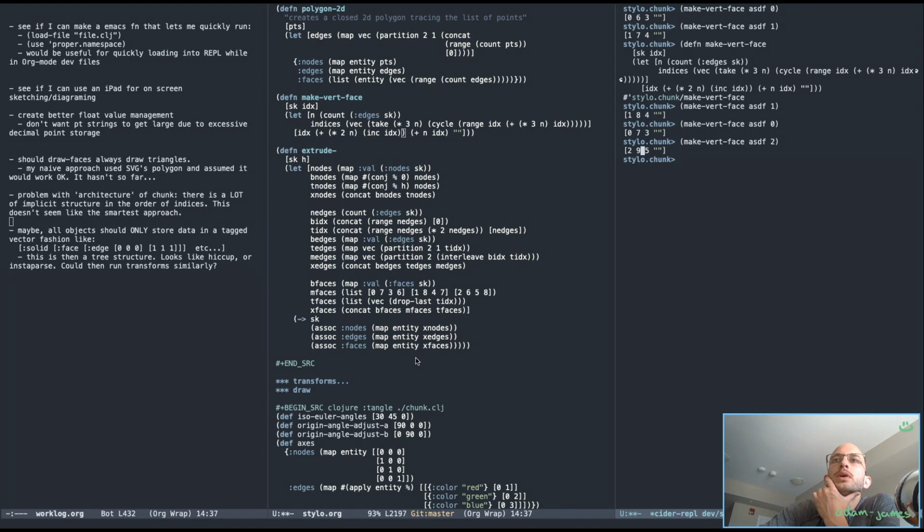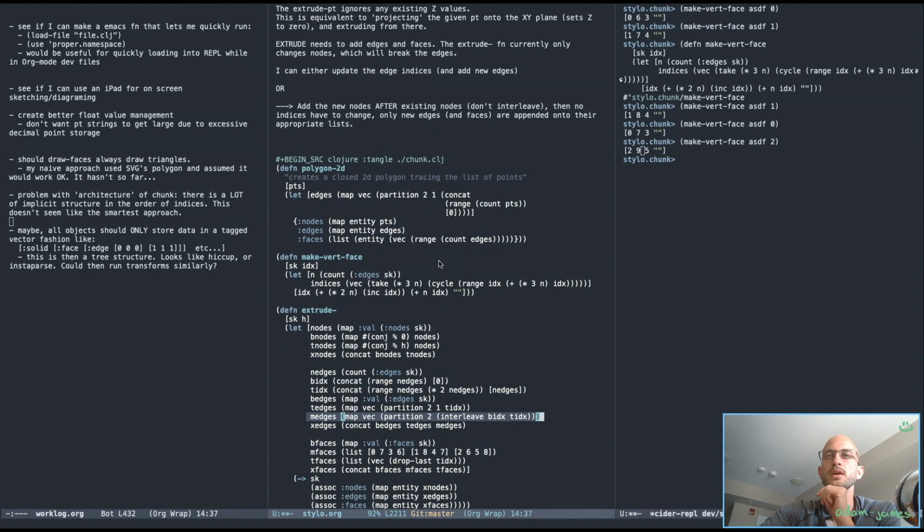I could also, these middle edges here, right? They're an interleaving of those, but I could shift them one over. But let's not mess with that.